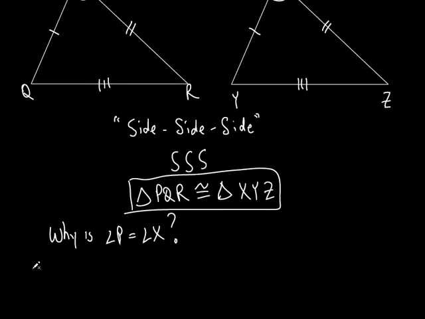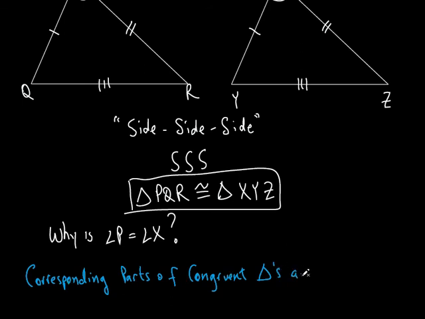So why are those 2? Because corresponding, and I'll show you a shorter way to write this, but let's write the whole thing out right now. Corresponding parts of congruent triangles. I'll just put the symbol for triangles. Is that all right? All right, corresponding parts of congruent triangles are congruent. Again, I want you to understand what this means, because I'm going to show you a little shortcut on how to write this, okay? But I want you to understand what it means.